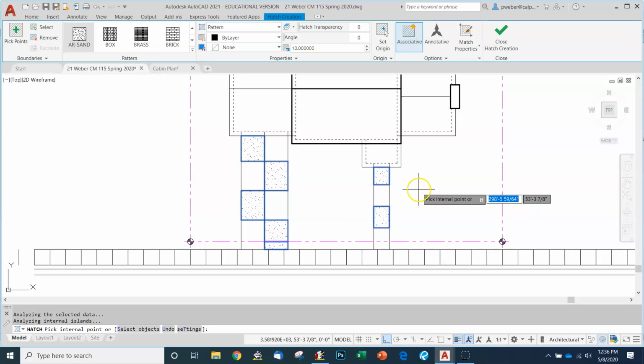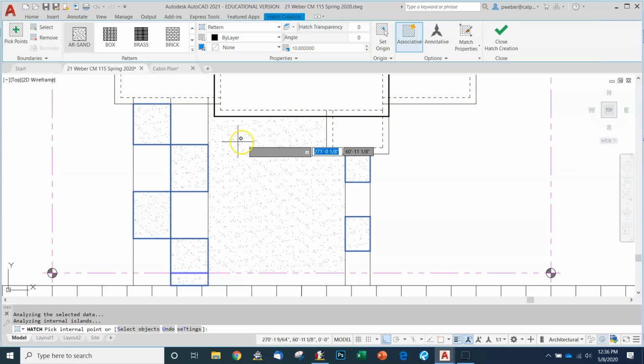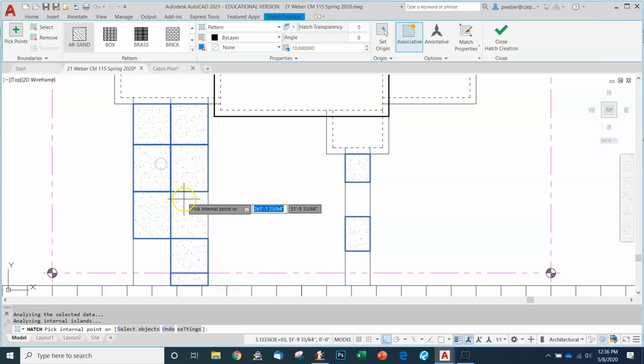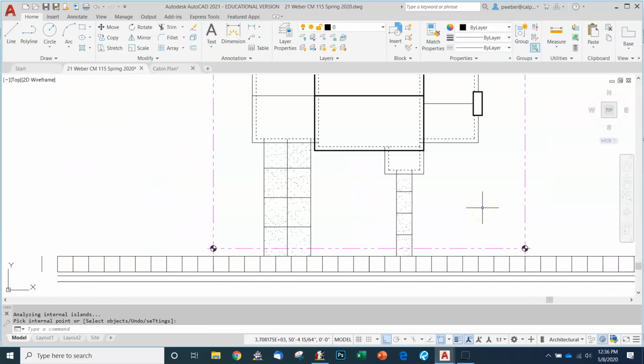So if I was a concrete subcontractor, I might pour these squares one day and the other blank ones later, or the next day, because it allows me to get around and edge the concrete and finish things. Okay. So once you got that, then the next day or days later, go ahead and fill that in with concrete. And I only have one line here, so it's not so busy. But if you had a bunch of contour lines or everything else crossing here, you would have a lot of little squares hatch. Now press enter. I'm done. So that looks great.